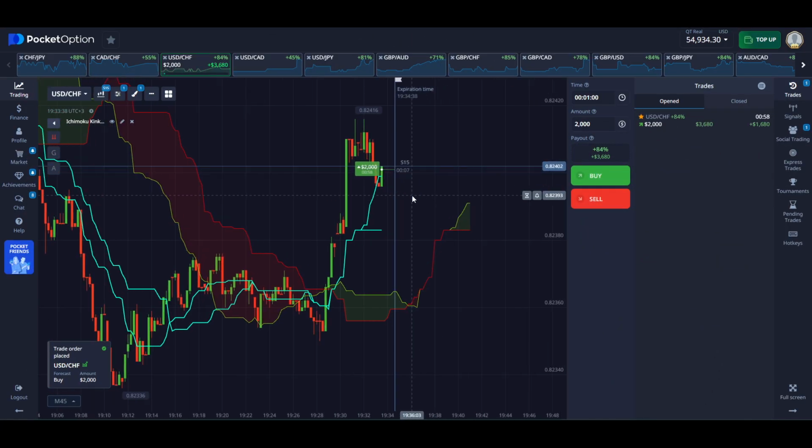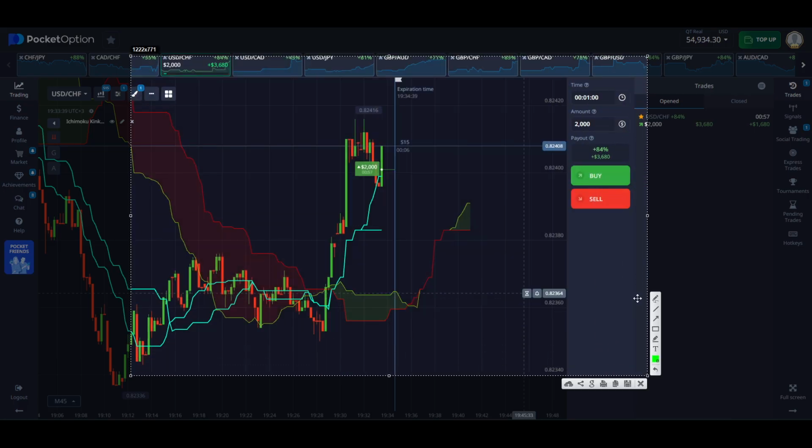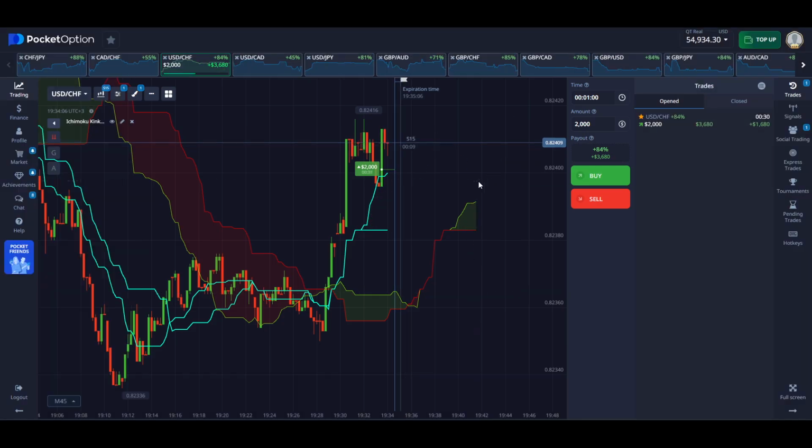Actually, here's an interesting situation. Dollar Swiss franc. Here, we have a rather ambiguous situation for two reasons. First, we have the Ichimoku cloud. It even disappeared here, meaning the line was very thin. But at the last moment, the cloud turned green. So, we can open trades for an increase. The line was also right on top of itself for a moment, but then it started to widen. That is, the line split into two. The price came in here, and from this point, we can open a buy trade.